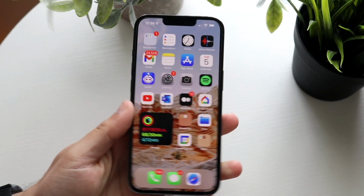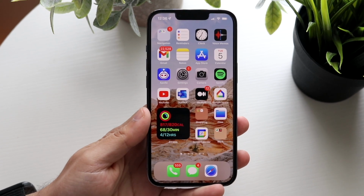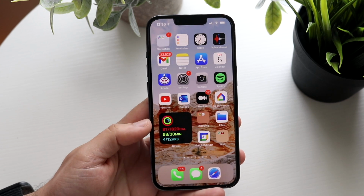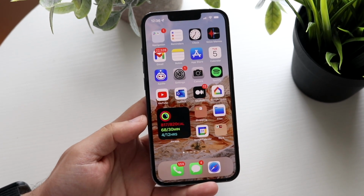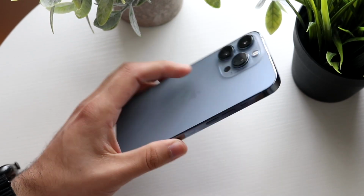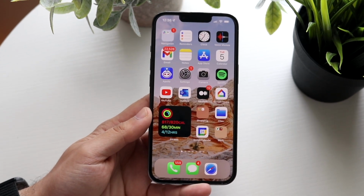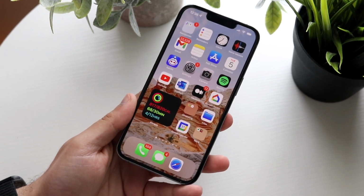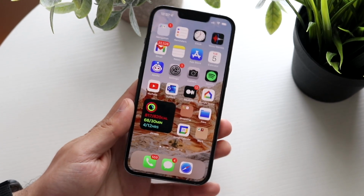So I've been pretty much using the iPhone 13 Pro since the day it came out a few months ago, and I'm definitely going to tell you this is probably the only iPhone you will ever need for the next few years. Even when I look at the next 3 to 5 years, what Apple can do, removing the notch, giving us a ton of crazy features in the background, maybe giving us way more cameras, a bigger battery, I look at this iPhone and I almost consider it the perfect iPhone you can buy. And honestly, coming in the next 2, 3 years, this is an iPhone I think is going to hold up to the test of time for a long period of time.